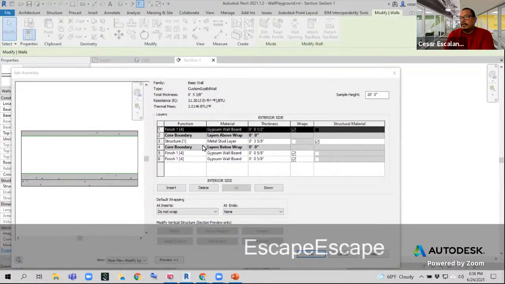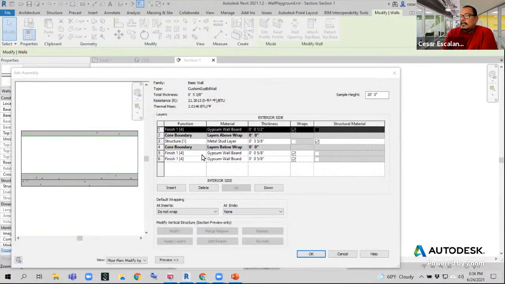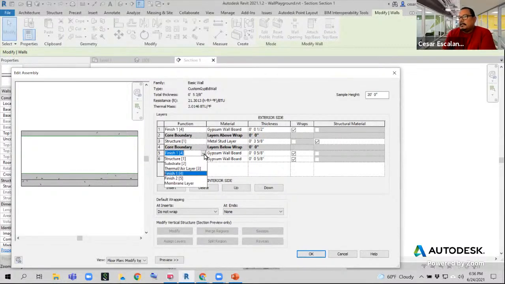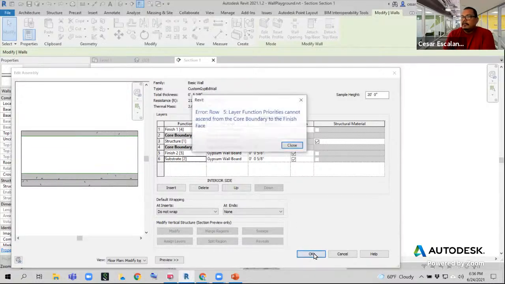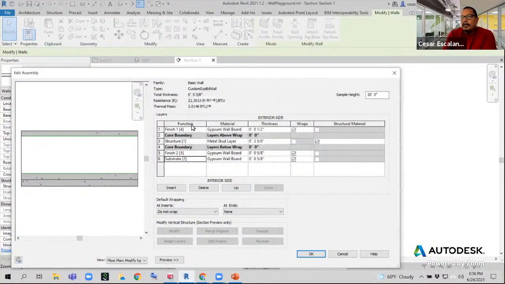Revit is going to get angry. For example, let's say I do this finish as number 5, and then I switch this to substrate. So I'm breaking the rule here. I started from the core at 1, and then I go to finish and substrate. When I do this, Revit gets angry. It says, the layer function cannot grow from the core finishes to the boundary face. So I need to go back and fix this.